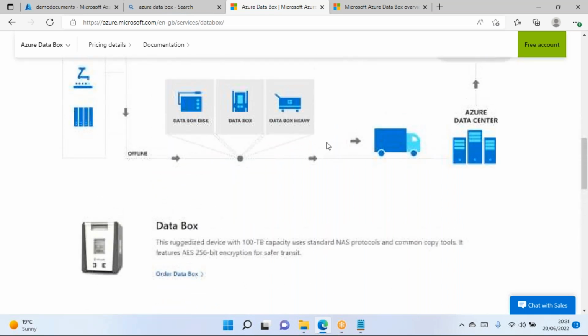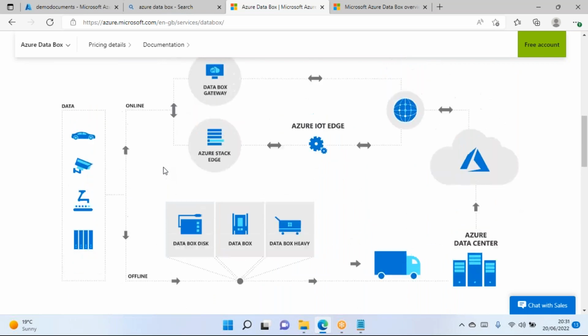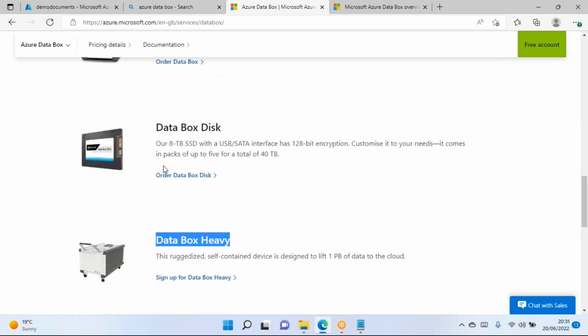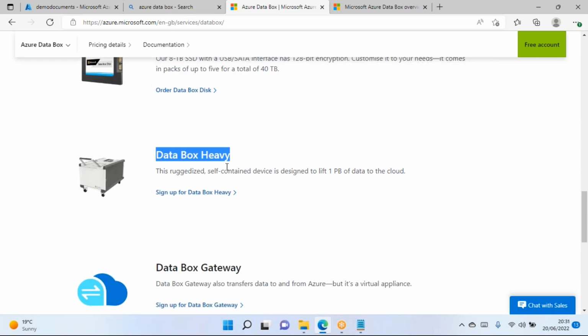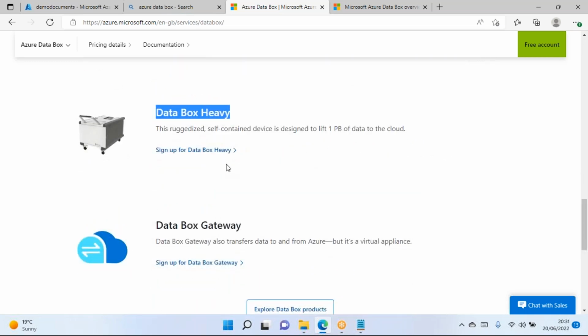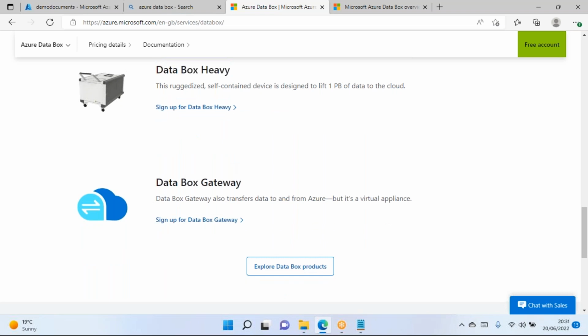I just wanted to give a heads up where you can order, and that will be delivered to your address, I mean official address, and you have to transfer the data. So this is one more option, which is Data Box Gateway. So they are going to enable a direct connection using a virtual appliance. It means you are going to build a server on your on-premises using this Data Box Gateway, and you are going to use this Data Box Gateway to transfer the data.